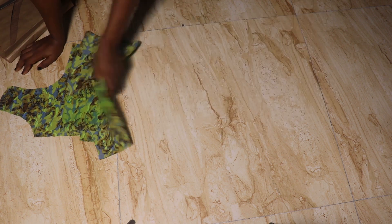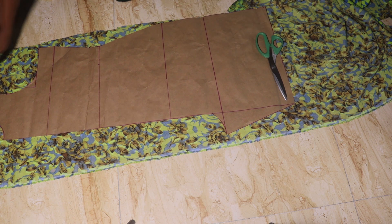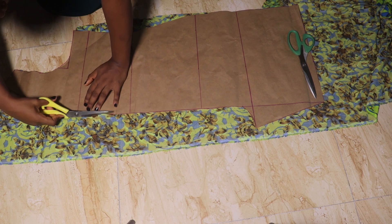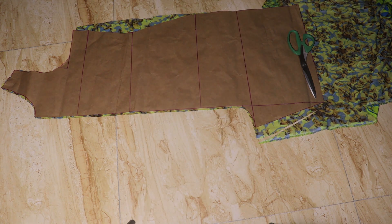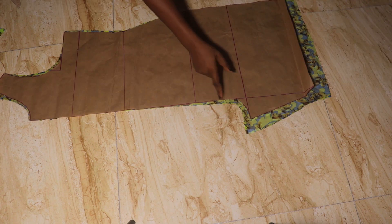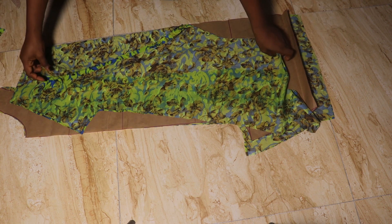At the bottom of the front piece I added one and a half inches for hemming the edges later. For the back, I cut out one piece first, then a second. When cutting the back, ensure around the crotch area you have at least one inch extra if you're small, or one and a half inches extra if you're on the bigger side. This extra allowance is for the butt at the back so you feel relaxed when wearing it — without it, it will drag and be uncomfortable. I also added one and a half inches of hemming allowance.